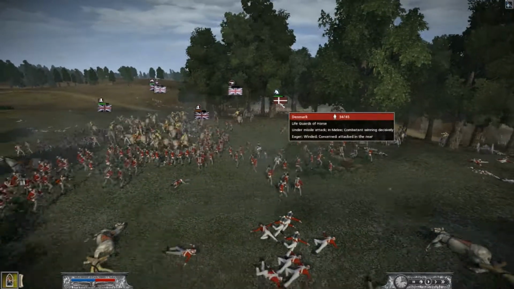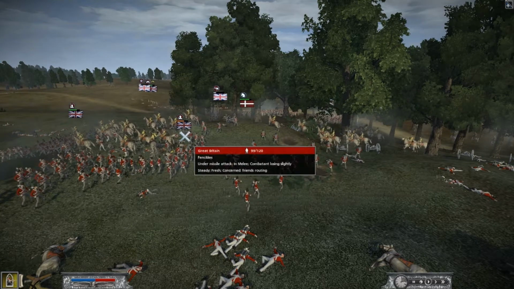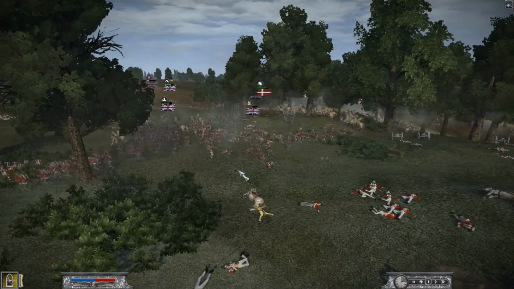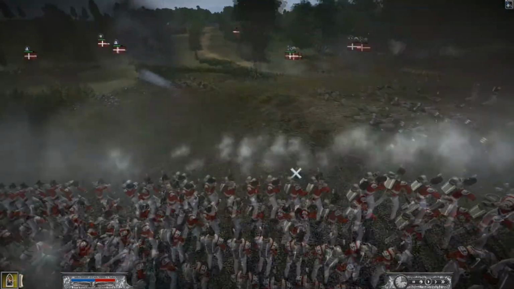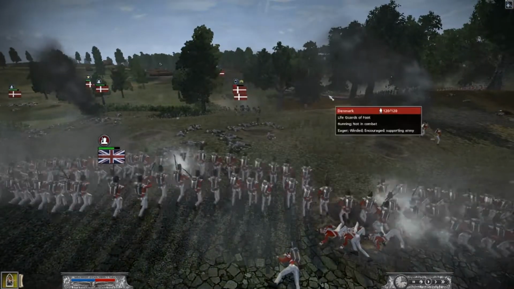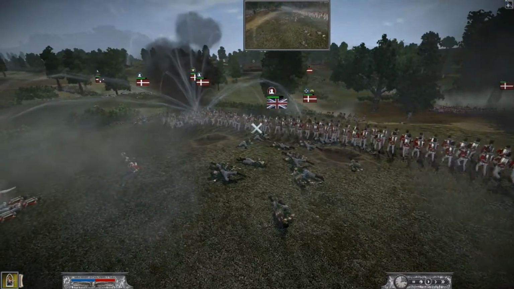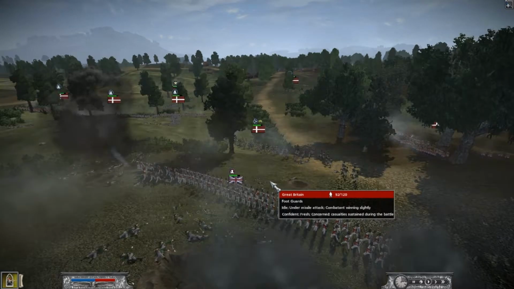My cavalry is doing very good. Wiped out already 1 or 2 units of their artillery and doing a good job against these fencibles. Some good volley fire going on here. You can see there come my elite troops, 120 men strong, 2 battalions that are undamaged. So these fencible foot guards are in for a surprise.